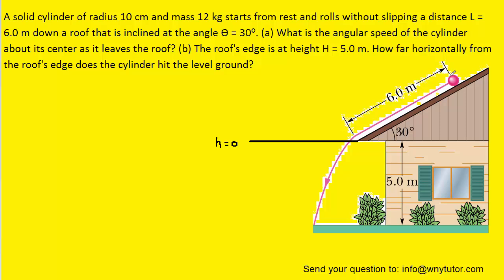Beginning at the top of the roof, the ball starts from rest, so there is no kinetic energy. However, it certainly will have gravitational potential energy because it is located a certain height above our reference line. So we can denote the initial energy as U sub i. The U stands for the gravitational potential energy.